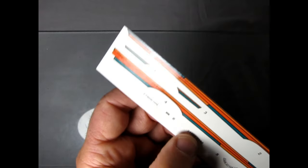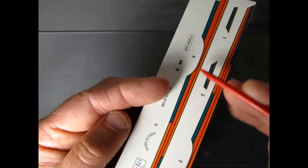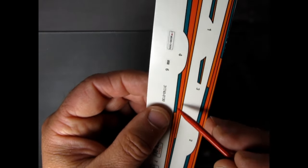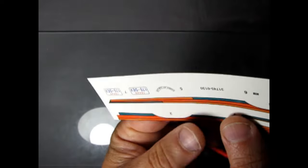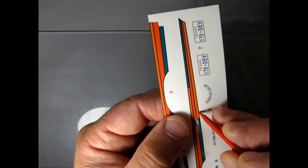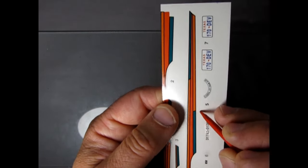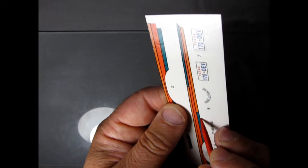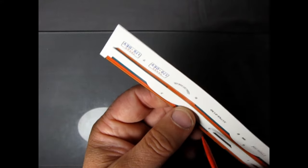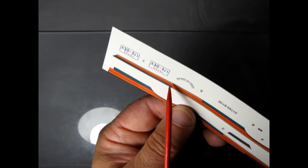Now, one thing I wanted to show you is, if you look at the decal, you'll notice that it's nice and shiny on the sheet, of course, from the backing paper, which is sort of a matte finish. So you've got a glossy finish and a matte finish. Now, if you look at the decal, I don't know if I can catch this on film, but right where that black line is, if you just back your eye out a little bit and move it around, you'll notice that some of that glossy bit goes onto the backing paper. There's just a little thin edge along there. That is because they usually print the decal a little narrower than that transparency.